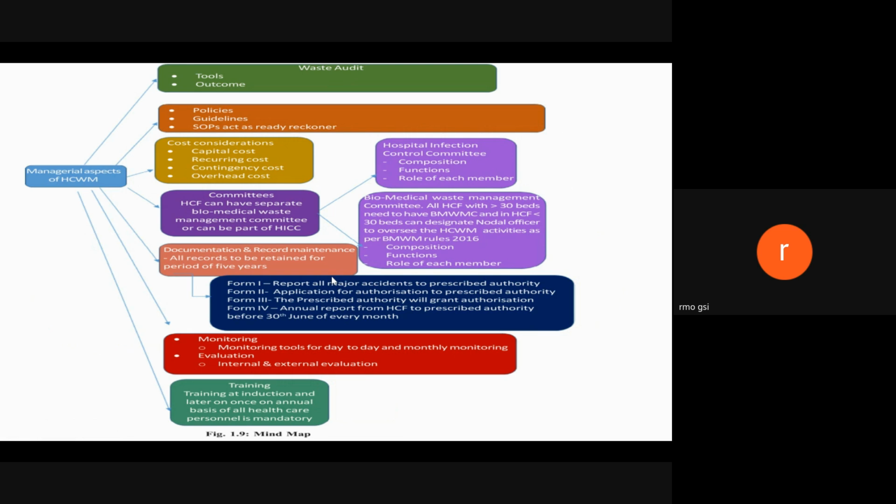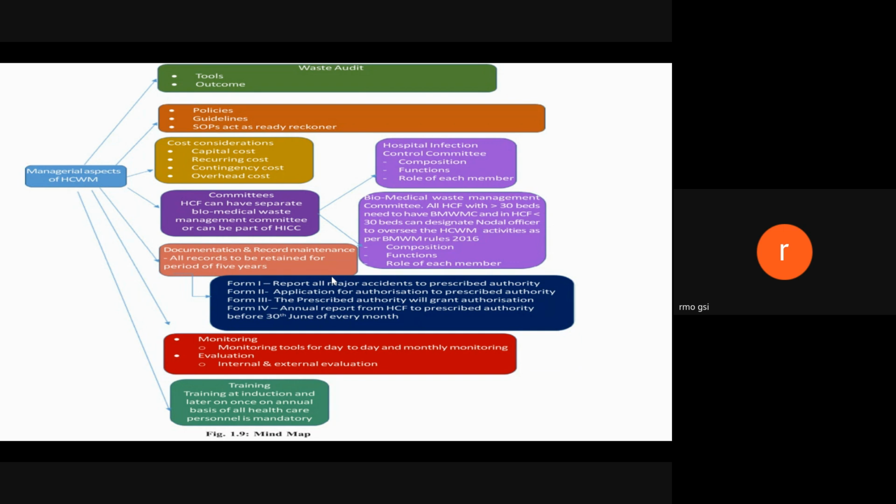Again, we have already discussed the committee: the infection control committee and the waste committee, or other waste committee also. Focus on infection prevention and control, focus on waste management, focus on the implementation of biomedical waste management and solid waste management also. Because this is regarding waste management, we have to focus on both biomedical and non-biomedical waste management, solid waste and all.